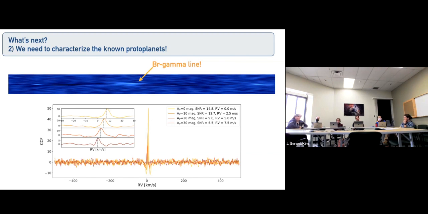Improving even more, you still see some structures from the stellar contribution here. By improving the PSF removal even more, and including 8 hours instead of just 1, we really hope to push down the limit and hopefully detect Brackett gamma. That would be awesome because it would give us the full profile of the line, and from the profile we might try to assess what is the accretion geometry of the planet.